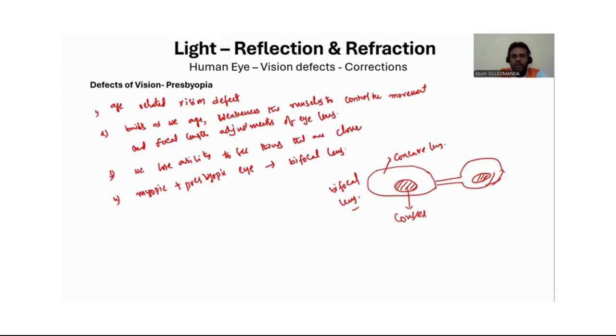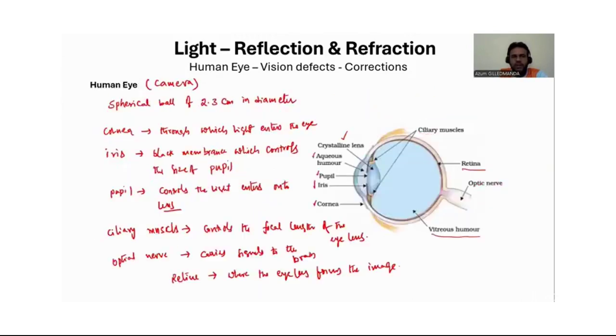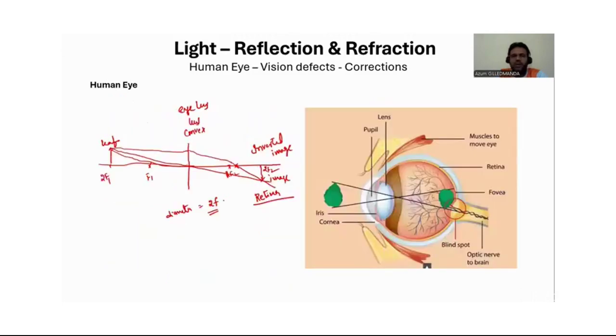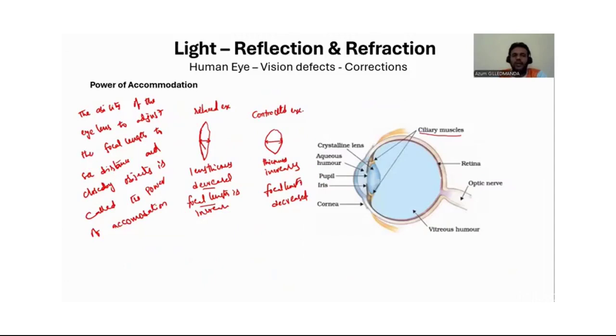So I think we have covered all the details of what the human eye is and how it functions at the different parts. It acts like a camera, and then we also looked at how it exactly functions. We took the example of a leaf and how it forms an inverted image, and how the optic nerve sends signals to the brain and how the brain visualizes that image's size, color and its position, right? And then the power of accommodation.